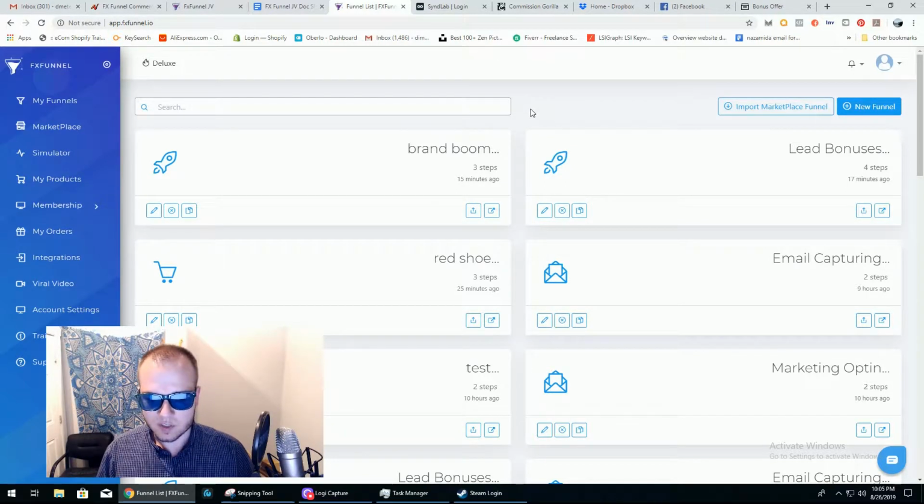Obviously the most common use for them is once you find a product that actually has a demand and people are buying, you want to create a really nice sales funnel that'll hopefully pull even more people in. And a tool like this will allow you to do that with really no coding skills needed in a short amount of time with almost everything already done for you. It's a huge time saver.